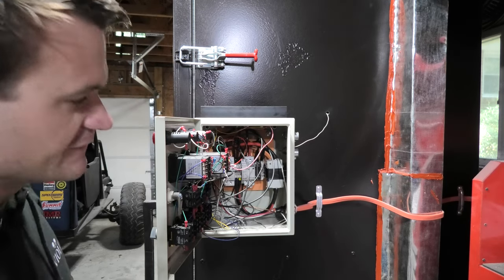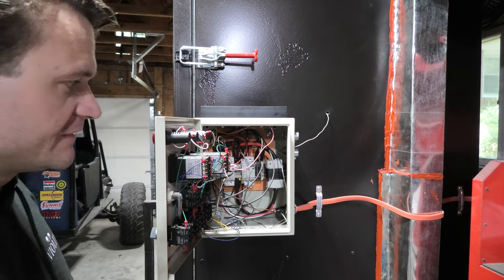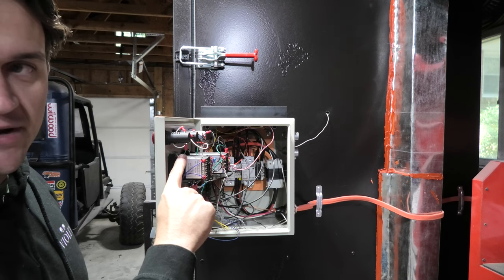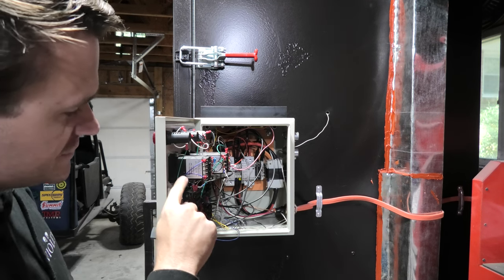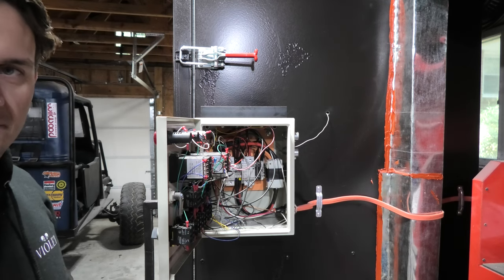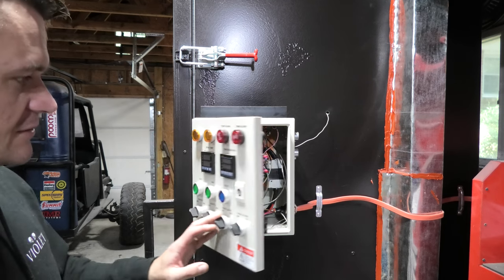On the inside, it's kind of a mess. I want to button up some of this wiring in here a little bit, but you can see that it's all finished. It goes together pretty simply. It's just simple little connectors like anybody that's done any electrical work would be used to. Everything's all labeled. Everything goes together super quickly, as long as you're somewhat familiar with putting together electrical boxes. So that's all finished.